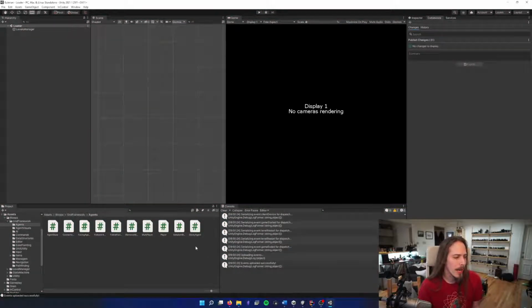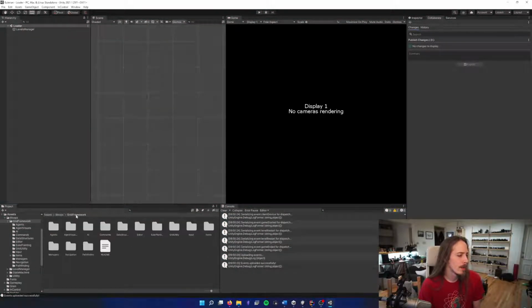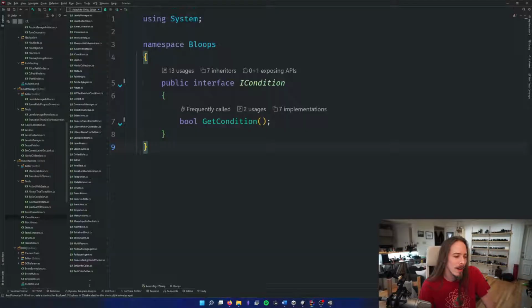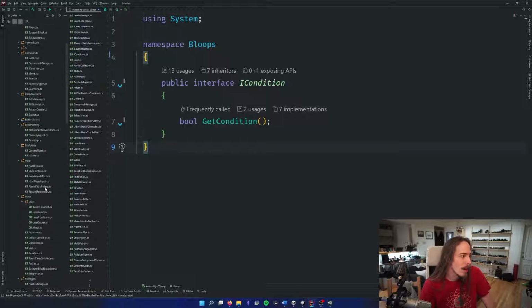But underneath, behind the scenes, I've actually written an entire framework for making little Sokoban push block puzzle games, so that I can use this framework and do a game jam. Every idea I have come up with for puzzle games, I've tried to put into this overly complex framework. So if we look at that framework, wow, look at all this code.